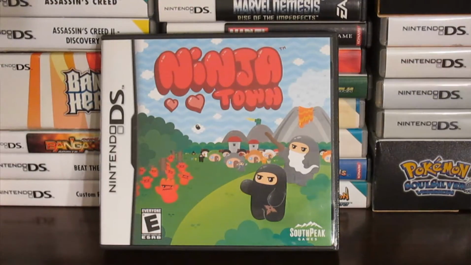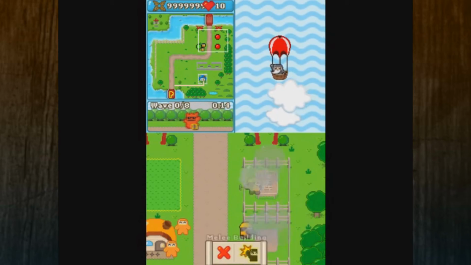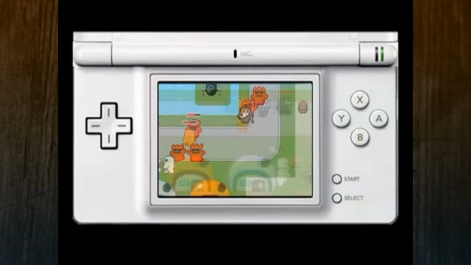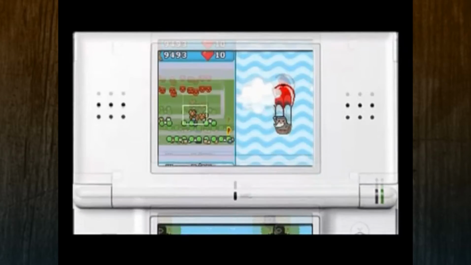On the subject of games with a sense of humor, Ninja Town is a brilliant tower defense game. Basically, you're this ninja elder and your village is invaded by demons. So what do you do? You build ninja huts. Now there are different classes of ninjas. There's the straightforward ninjas. There's the anti-ninjas who are brightly dressed, slow, but hit really hard.